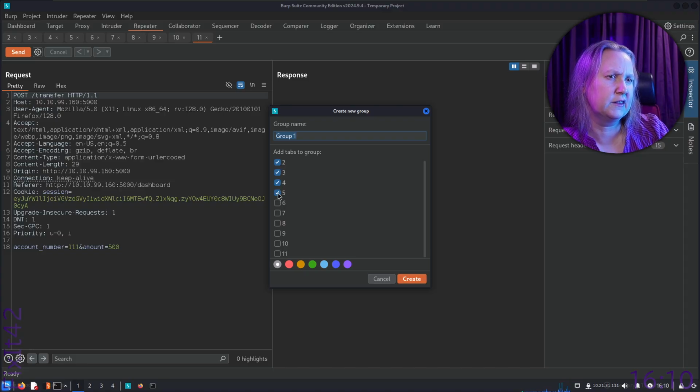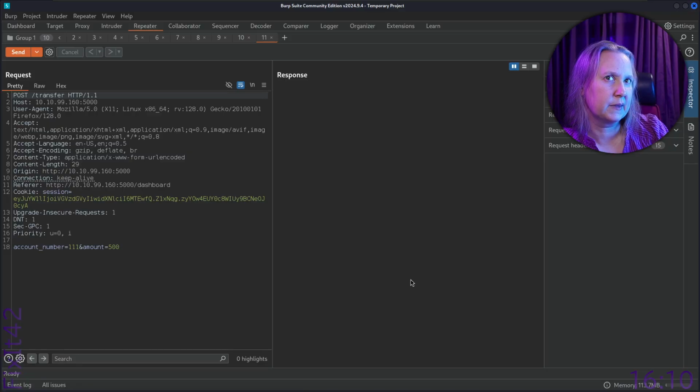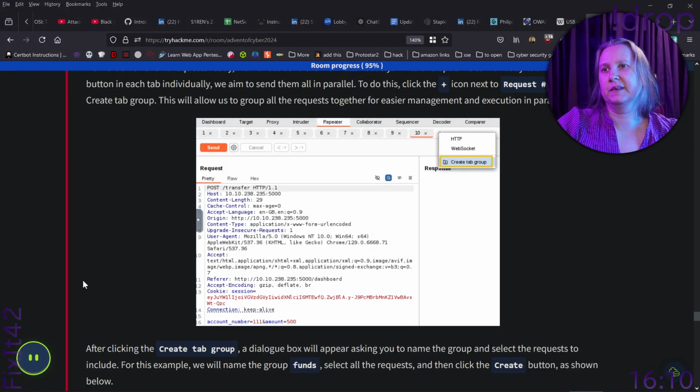I've seen this done, actually, but I've just had no use for it yet. So, let's create this. So now we have a group. Interesting. New possibilities.